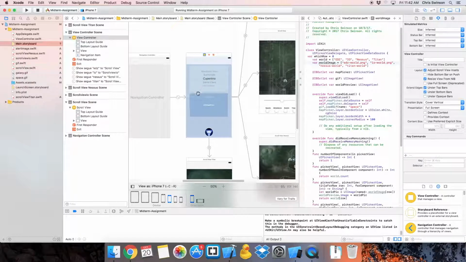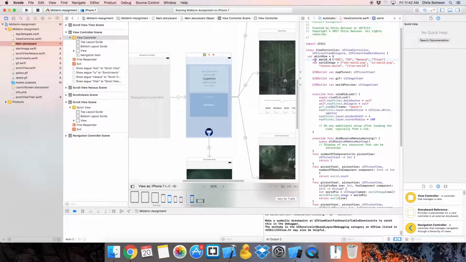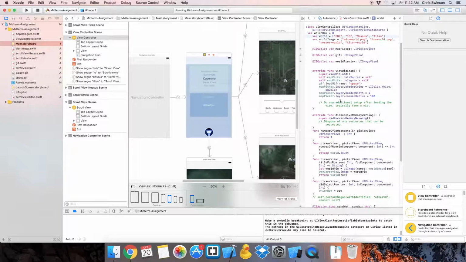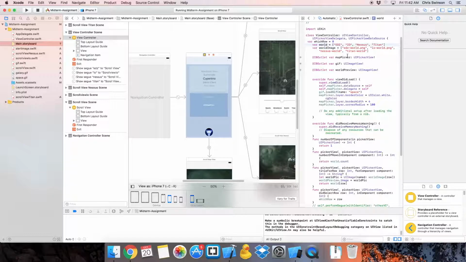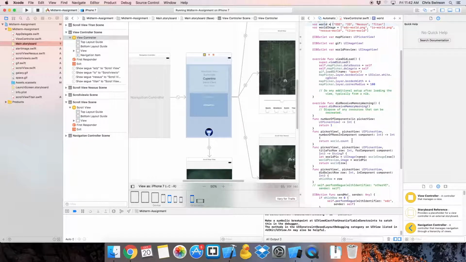Now, to get an idea of how we're transferred to each of these other view controllers, we have to first understand the picker view. So, when looking at the code, you can see here that there is a variable called world. This world is an array, and it contains 4 elements inside of it. Each of these elements is the name of one of these other view controllers. So, this picker view was created first off by using this array to determine the number of rows in the component. So seeing as there are 4 elements in this array, there are 4 rows in the picker view.